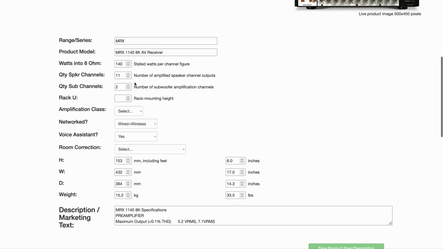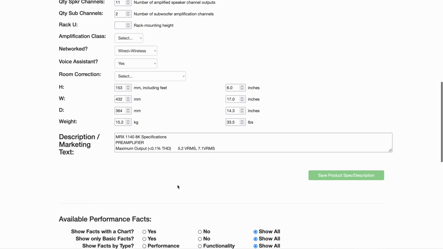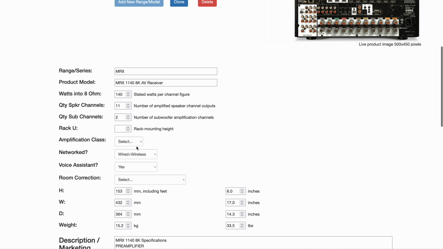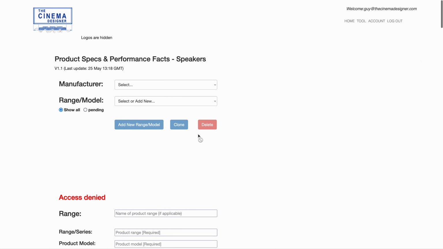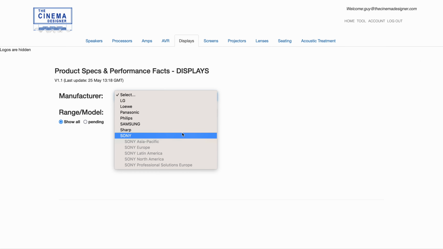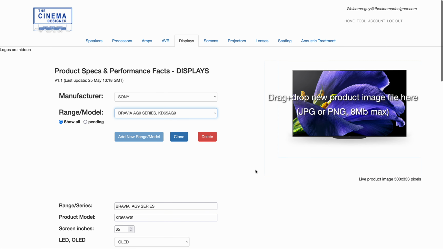And here you've got lots of other little things that the manufacturers could put in. And this back end is growing all the time. So we're adding more features and functionalities. So, bi-wireable loudspeakers, how many sets of binding posts, colors and finishes, maybe even driver materials, continuum or Kevlar. This is being developed all the time, and we do the same for flat panel displays and all sorts.